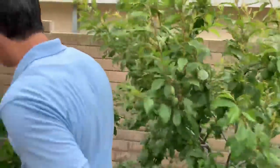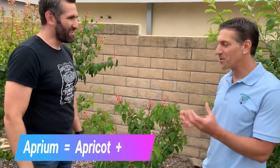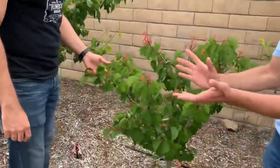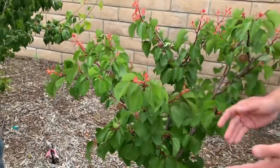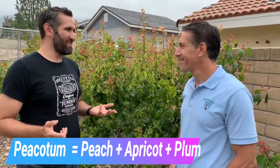This is a new tree in our orchard — a cotton candy aprium. It's related to those pluots but this favors the apricot. It's an apricot-plum hybrid, with 'apri' for apricot. Check out the foliage of the new growth — it kind of does look cotton candy-ish as well. It's quite unique compared to the apricot, with the reddish new foliage that eventually turns green. And then we've got what looks to be an apricot but it's not — this is a picottum, which has peach, apricot, and plum parentage. In practice the fruit has ended up being more of an apricot than the others, but it's really a unique piece of fruit.